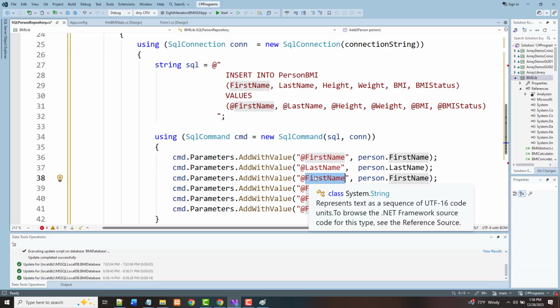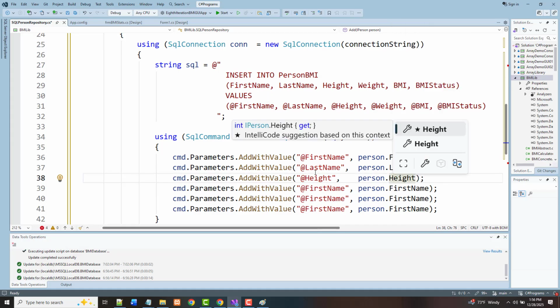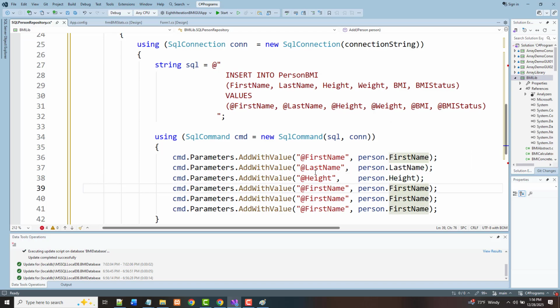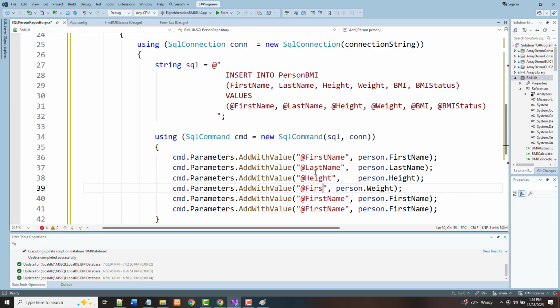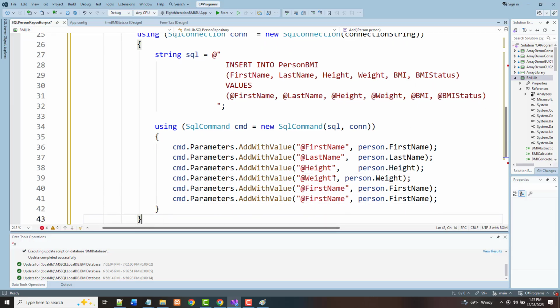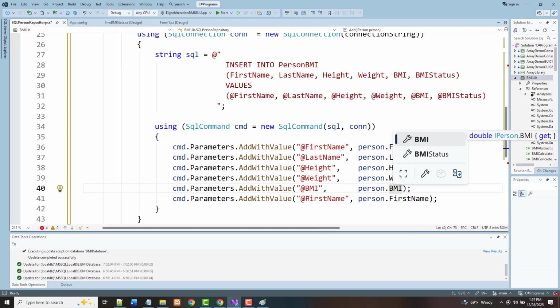We need height. We need weight. We need BMI. Finally, we need BMI status.